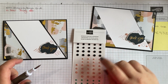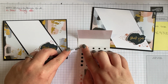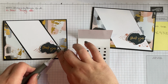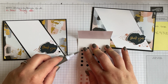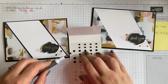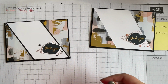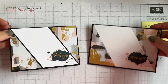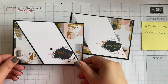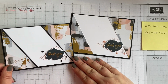So I've used the pink ones on here, but I'm actually going to use the black this time, just to give it maybe a slightly different look. So I'm going to pop a trio of those. That's two of the little ones and one of the medium size. And that is our first card. I just think it's a little step up. That black strip just adds something extra, doesn't it?